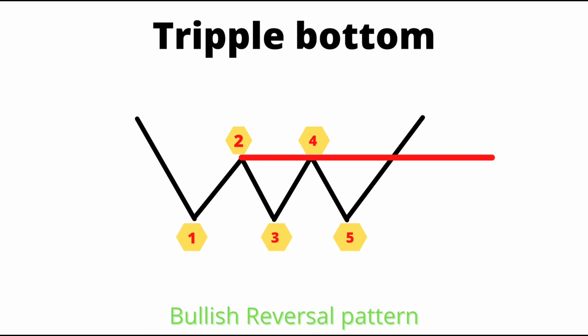The way to trade the pattern is the same as before. Wait for the price to break out to the upside of the neckline, then retrace to the neckline and act as support. That's the entry scenario. The stop should be below lows 1, 3 and 5, and the target should be at least 3 times as big as the stop loss. Normally, you will be told that the target should be a measured movement, meaning the target is roughly the same as the stop, but unfortunately that's not enough to produce good results in the long term due to the chaotic nature of the market.